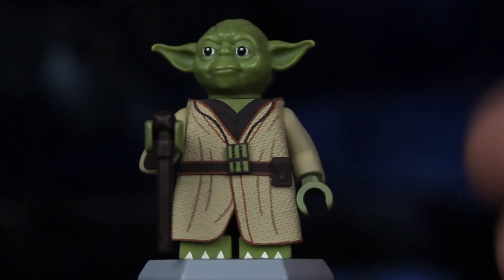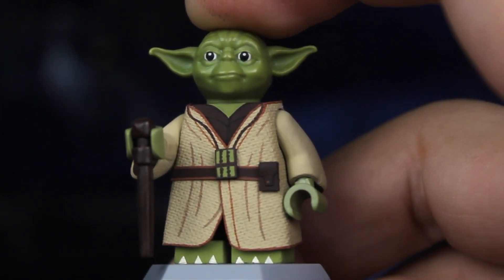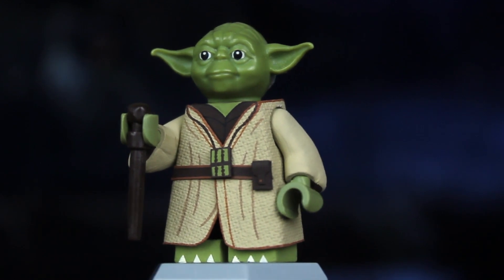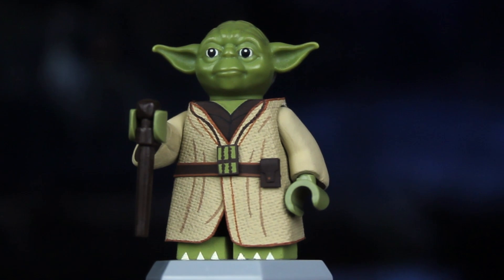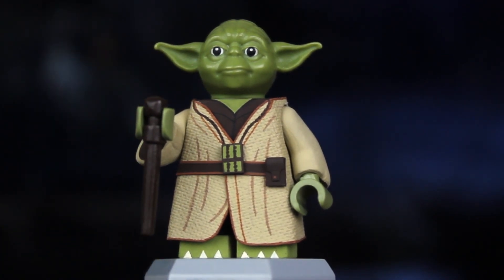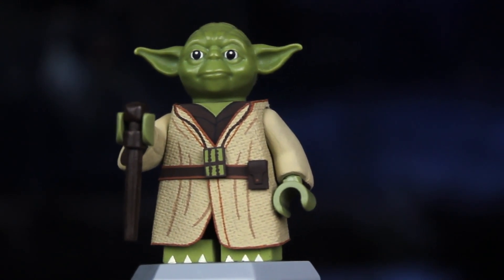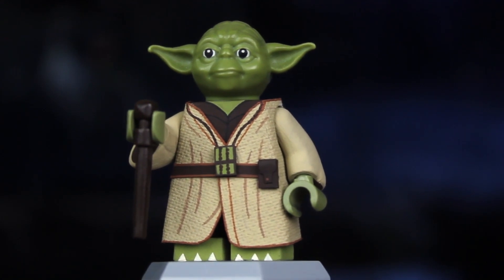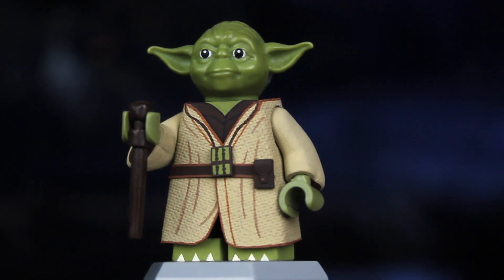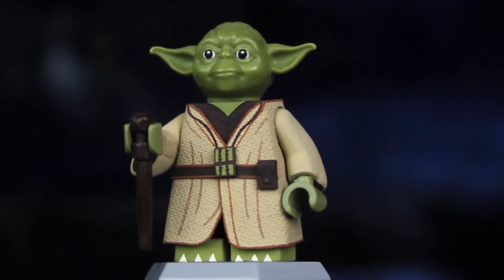His head is a nice little rubber piece — I love these rubber pieces. He is a bit taller than he should be; I realized that, but I wouldn't sacrifice using this head mold. It's basically the same situation as Dobby that I mentioned earlier this year — the head mold is such an amazing piece and I'm not going to sacrifice that. Really great minifigure here in Yoda — great little green dude, and I'm happy I made him.